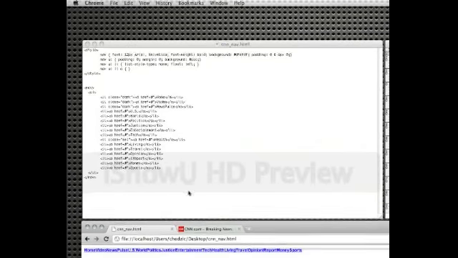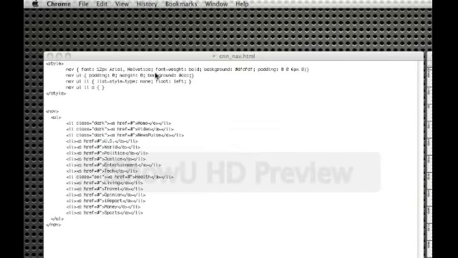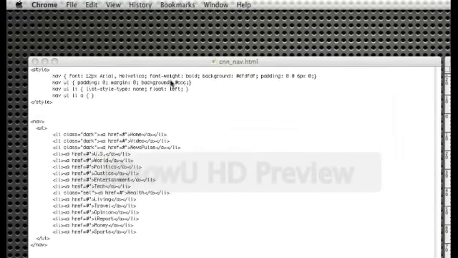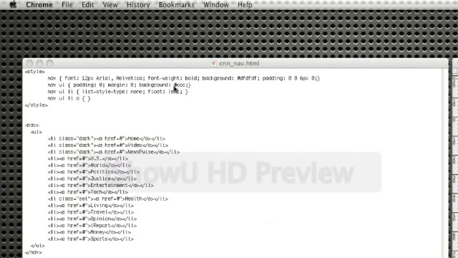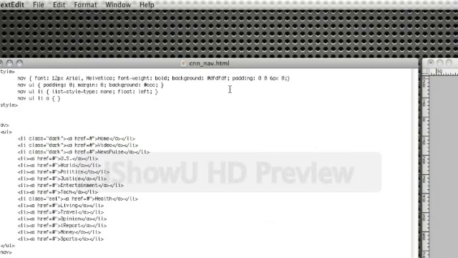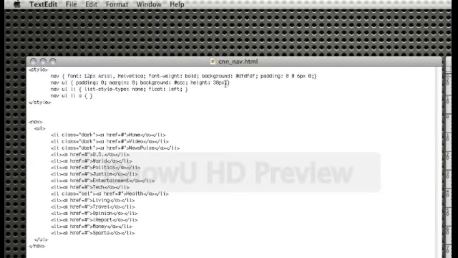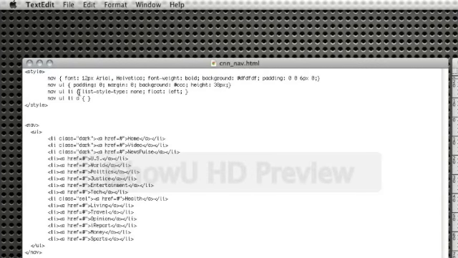All right, so we can't really see anything at this point, and that's fine. The reason why we can't see is because these navigation items are floating left, and when you do that, the UL actually loses its height. Its height is actually 0 right now. Because it's 0, we'll go ahead and give it a height of 38 pixels. So now that the UL is done, we can start working on the LI tag.